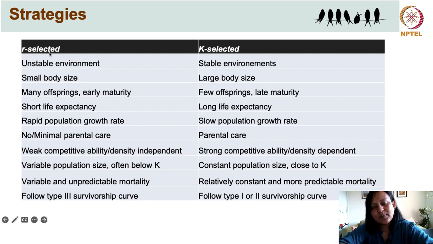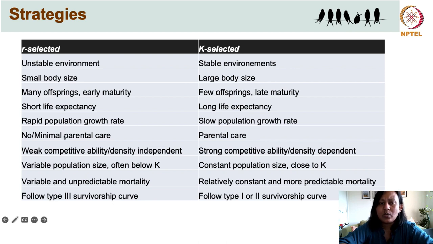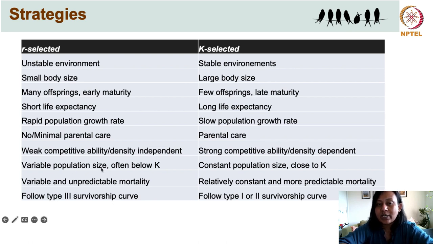In contrast, a puma produces just one or two offspring per year, and chimpanzees produce just one offspring every five years. These large-bodied mammals usually invest a lot more energy in parental care as well as adult maintenance. R-selected and K-selected species differ in some fundamental characteristics. R-selected species are adapted to live in unstable, ephemeral environments, have smaller body sizes, produce many offspring, reach maturity earlier, have shorter life expectancy, show rapid population growth, and minimal parental care.